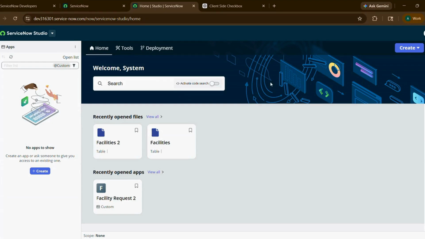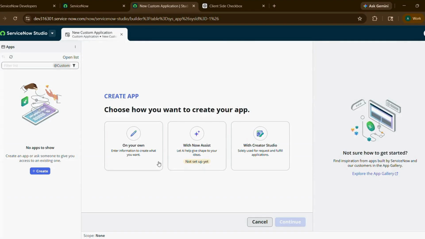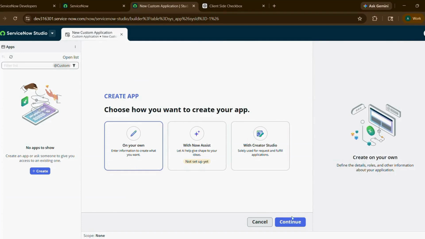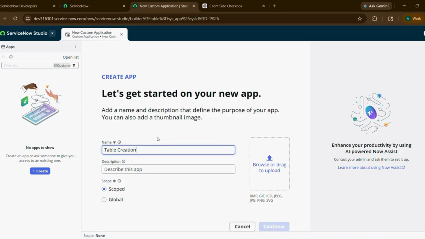For that, click on Create and click on App. Select the app. Then select on your own. Continue. Enter the name, table creation, and select the scoped version.